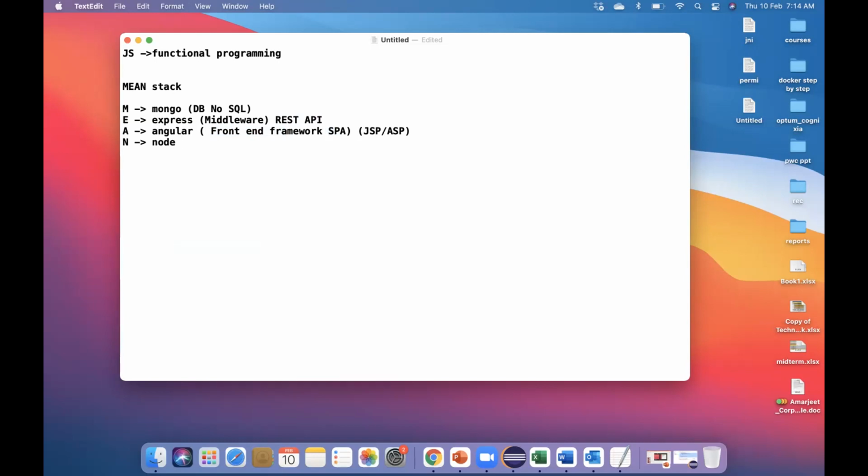And Node, now this is the point: it's the backend. It's a platform. Remember what I said, it's a platform.